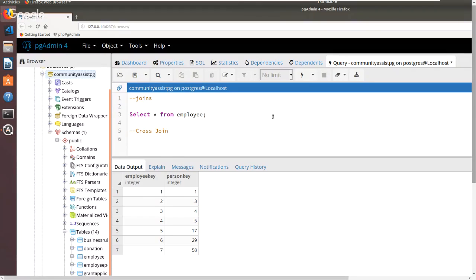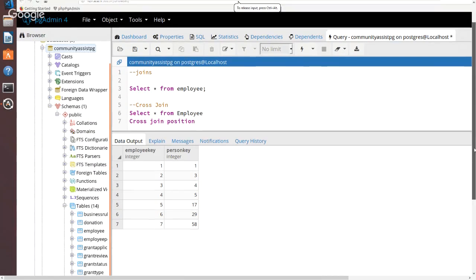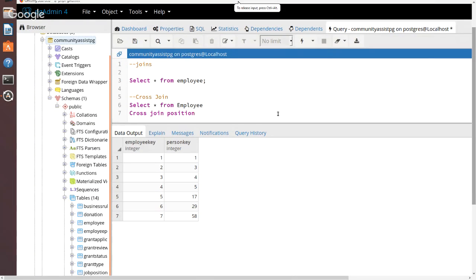I'm going to do select star from employee, and we'll cross join position. Spelled right would be good. All right, this is an explicit cross join, and it's what I would recommend. It has the actual words cross join.